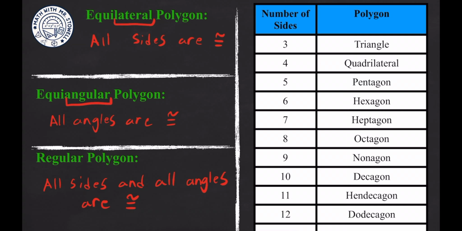7 sides, it's a heptagon. By the way, you may be noticing that after 5, all of these end with "gon." That is because the first part comes from Greek. Penta means 5. Hexa means 6. Hepta is 7. Octa is 8. This comes from our Greek words, which a lot of math comes from the Greeks. So that kind of gets into the naming scheme of things.